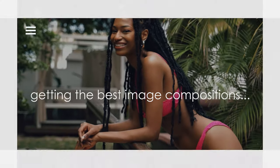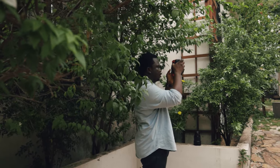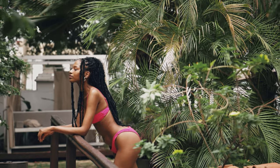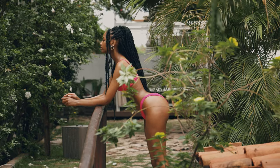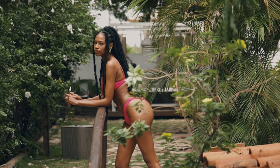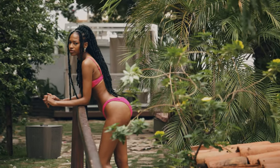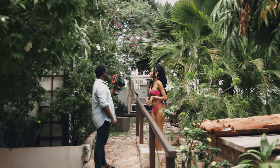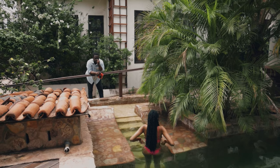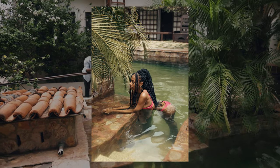Not forgetting compositions. Compositions are key when you're creating your best of best images that's out there. So I have shot at Omo a lot of times. I've seen this bar. I've never really paid attention to it. So I was like, hey, how about I try a different look this time around? Let me just try and follow this leading line. So when you're at locations, look out for leading lines. Look out for the rule of thirds. Look out for anything that you might have learned and you have forgotten. All these leading lines, rule of thirds, you might probably have learned them when you were starting photography. Incorporate them when you go to locations, and that's how you can compose your images just so that they look great.